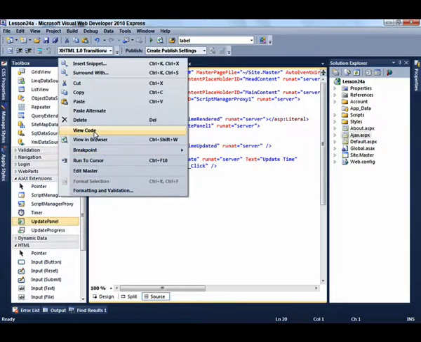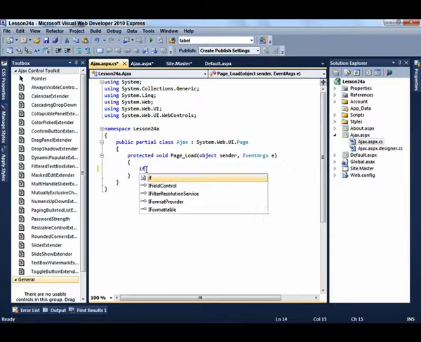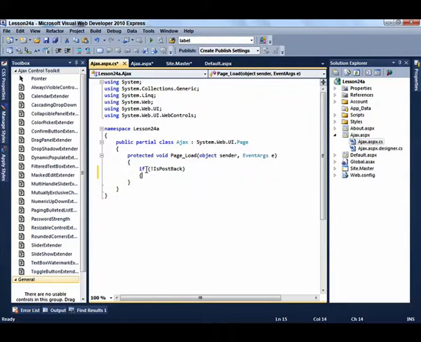Right-click the page and select View Code. If is not page postback, then go ahead and set the literal time rendered to the current time and the literal time updated to the current time.